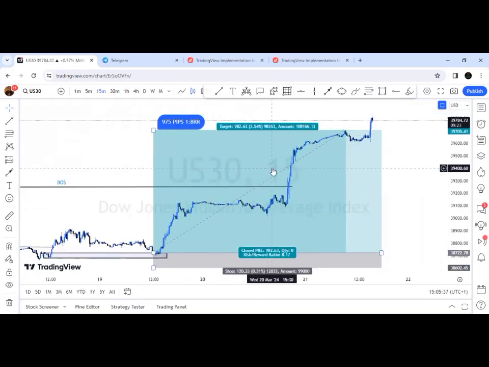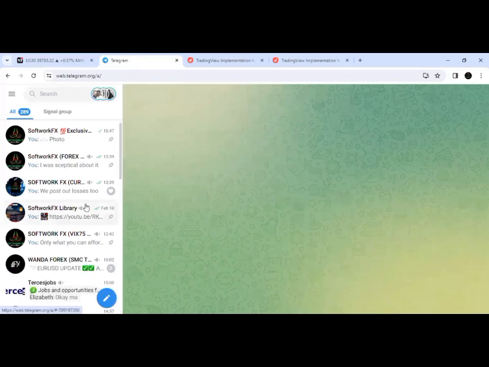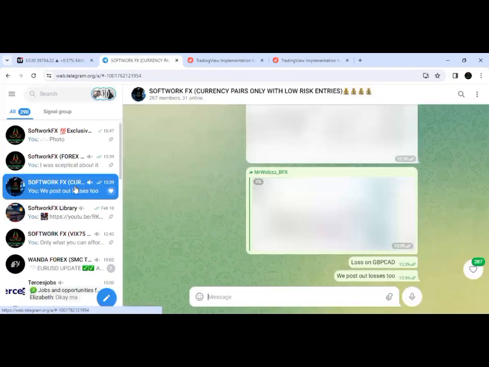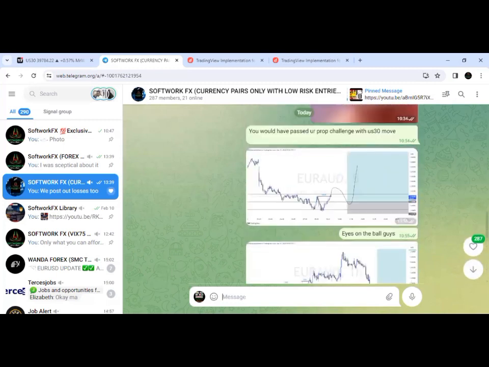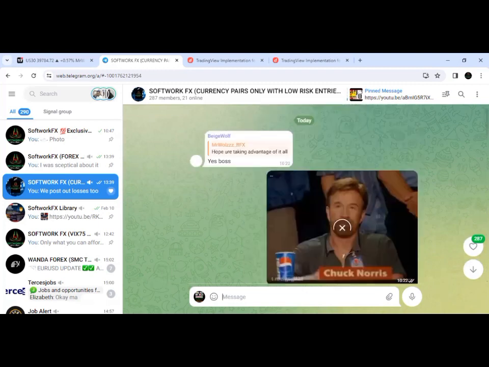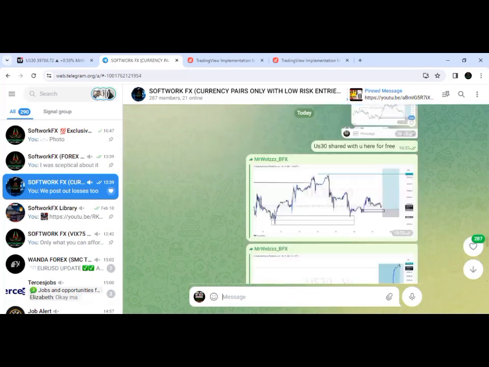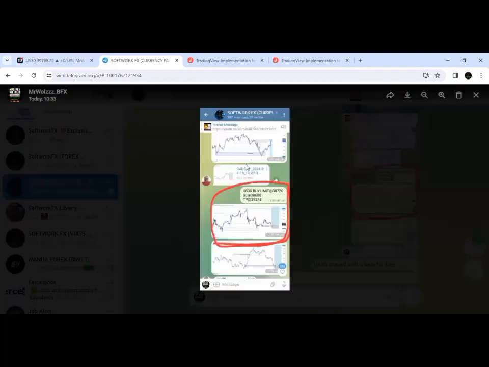So that it won't be as if I'm just making all these videos after it has played out, let me take you to my Telegram group where I drop this trade so that you can see that I drop all these trades for free. This is a trade I called today on GBP CAD. It didn't actually play out, but let me quickly show you the US 30 trade. You can see these are footages. Let me take you to the US 30. Okay, look at it. This is a buy limit on US 30 before it played out.